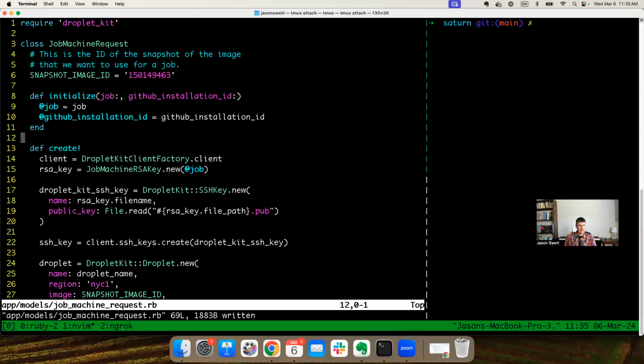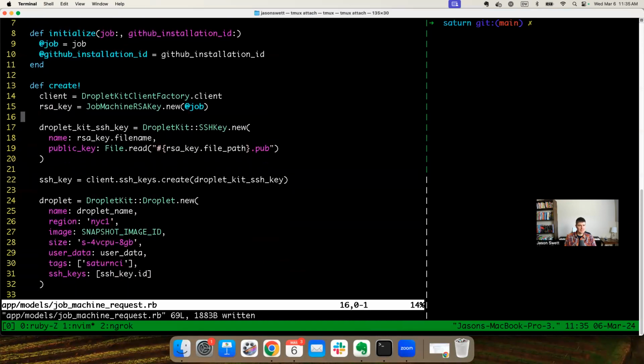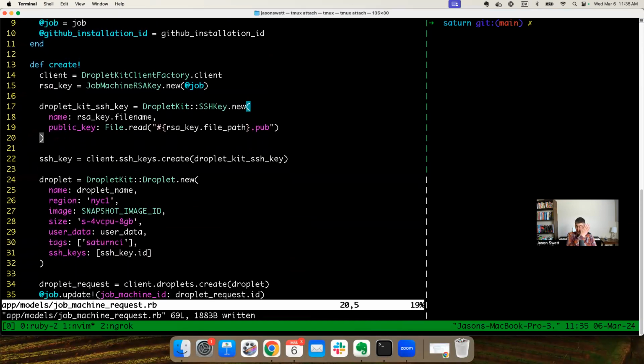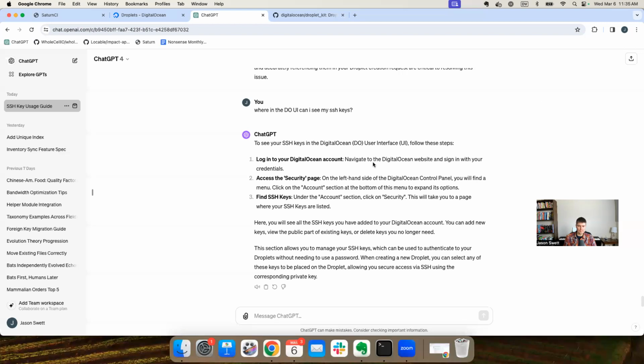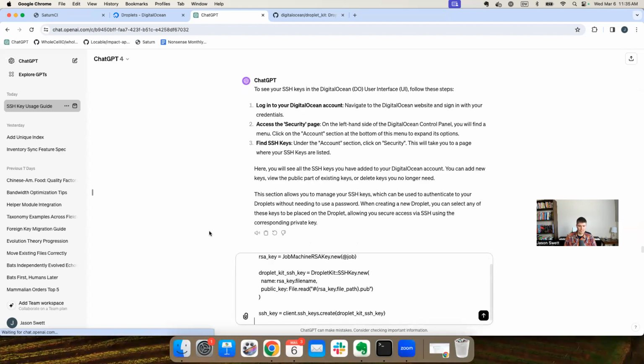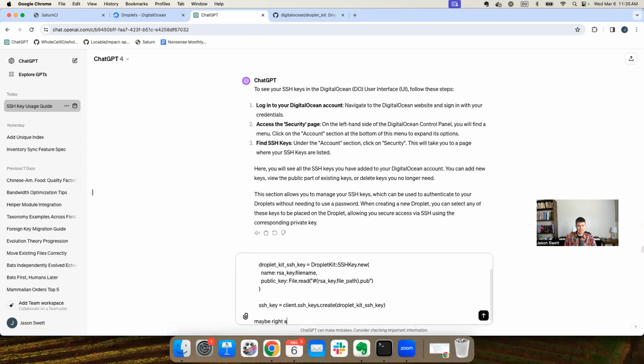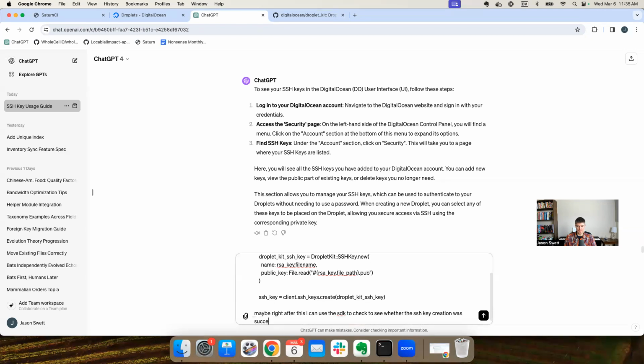Okay, so maybe after I do this, I can verify the successful creation. Maybe right after this, I can use the SDK to check to see whether the SSH key creation was successful.